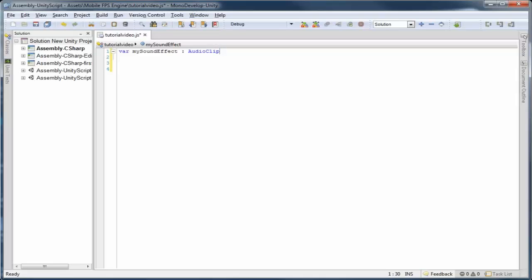Because if we don't have a semicolon there and write another variable such as my sound, then audio clip, that was totally wrong, but it's gonna read like audio clip variable my sound. So it's gonna mix two variables into each other, and it will give you a really stupid error saying that you can't use a variable without a semicolon at the end. So you're gonna get a bunch of errors which you really don't wanna see.